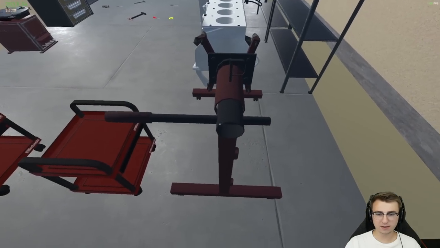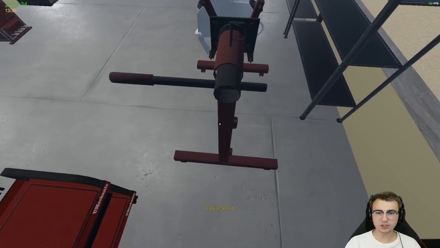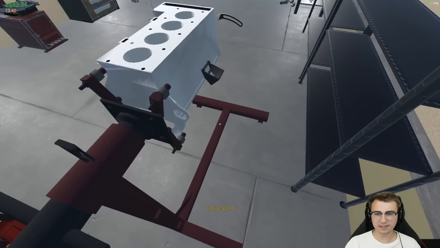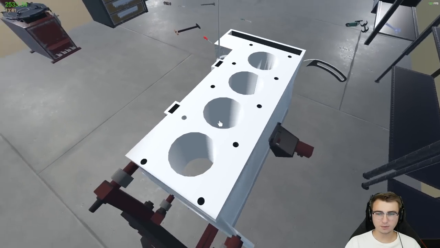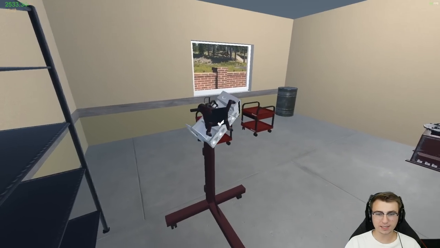Can we move this thing at all? No? Yes? Oh, we can. We can. We just kind of push it around, though, which is strange. I mean, it makes sense, but we can't rotate it or anything. It just goes forward and backward. Okay, we're kind of just bumping it. Oh, no, that's not good. Hang on. Sorry. Let's get you.